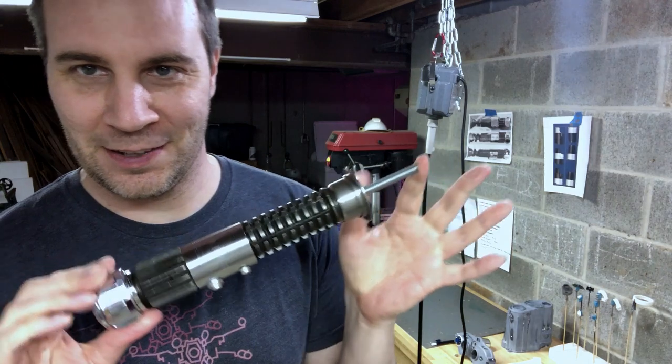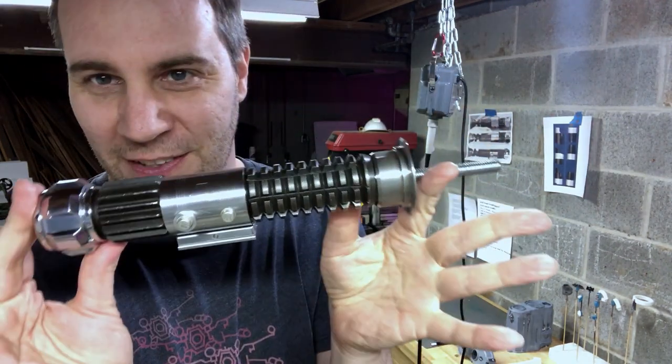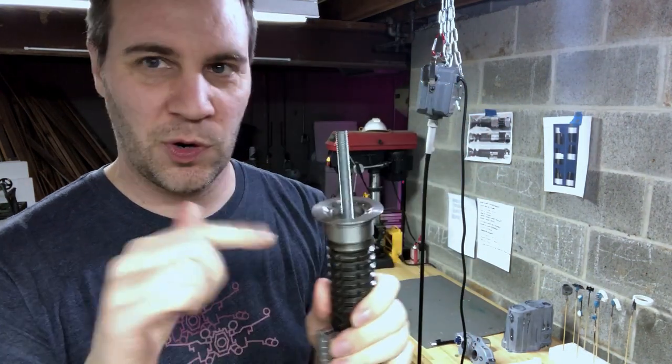Thin neck guys, don't look here. It's just a neckless Obi-Wan. I actually think it looks kind of neat without a neck, but more to come on that later, not in this video.